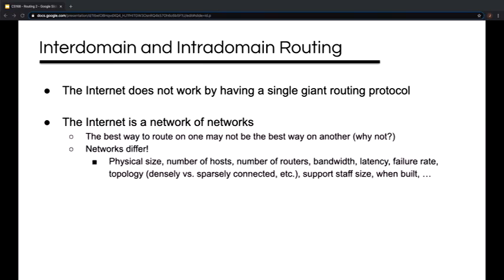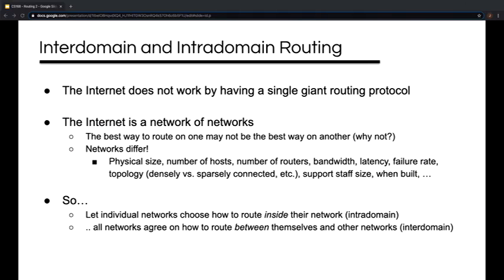Also, depending on who built the network and what for, they may have different amounts of resources and different amounts of investment in it, right? If you're someone like Google, you can spare some manpower and some equipment power and so on for your network because it's very core to your business. On the other hand, if it's something mostly used by your employees to waste time, then maybe not so much. So, there are a whole bunch of different factors that might change how you route.